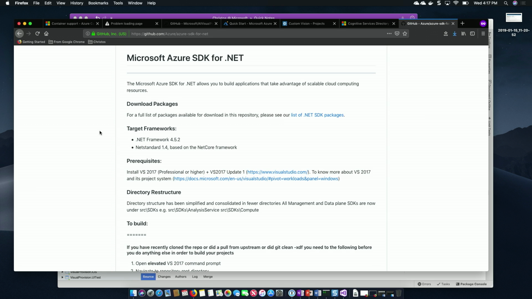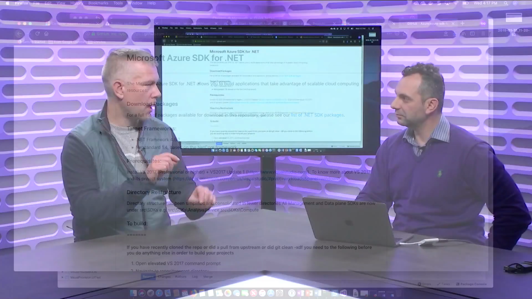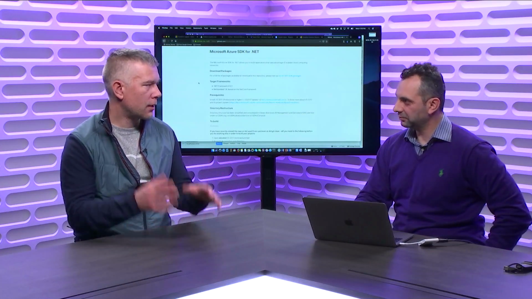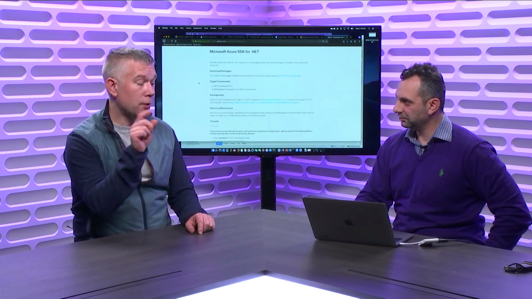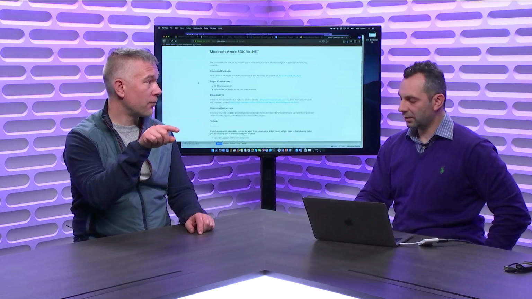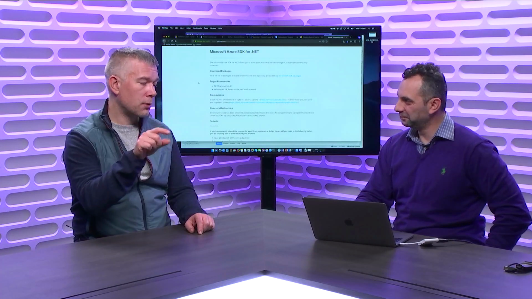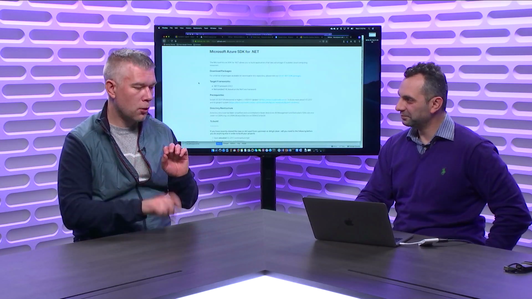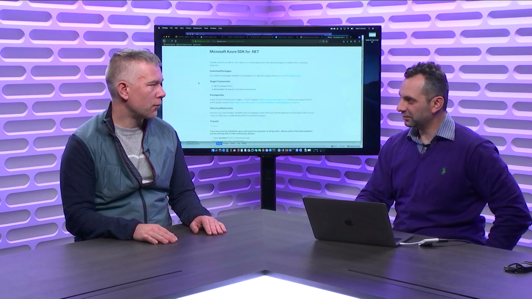Absolutely. I was telling you earlier about this tool that I was writing on the weekend. I just go to NuGet.org, type Azure Storage or whatever, it comes up. Now they have the nice .NET CLI thing.